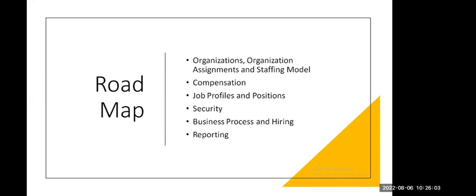Then we would be coming to compensation. So when I'm talking about compensation, it means the different compensation packages, the grades. Say I might be working as a manager and I would be having say grade 5. There would be a senior manager who would be having grade 6. So how the different compensation ranges, different allowances are different, and how you can set all these things up in Workday. So we would be considering that. We would be learning about that in the compensation chapter.